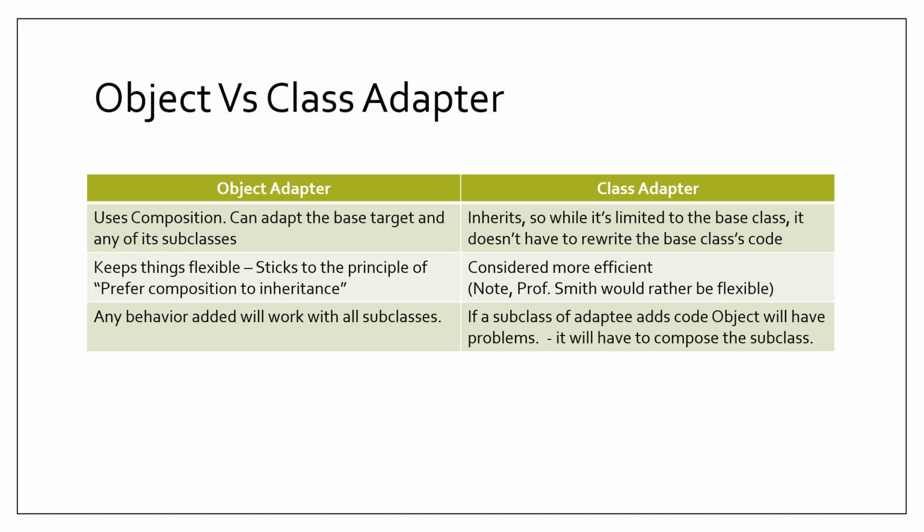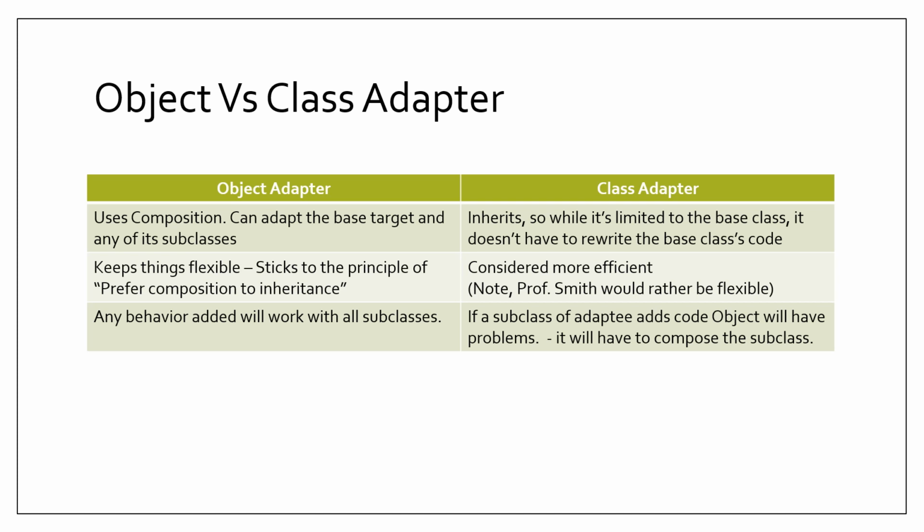The object adapter uses composition. Now you may remember one of our principles from week 1 was favor composition over inheritance. And even in these two, the book is very egalitarian about this, and I appreciate that. I don't want to be religious about this, but I actually prefer the object adapter over the class adapter, because the class adapter is a relationship, and the object adapter has a relationship, and I prefer to work with has a relationships as much as I can.